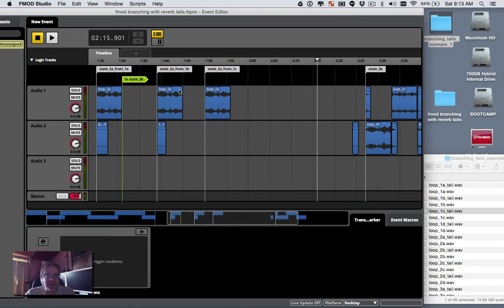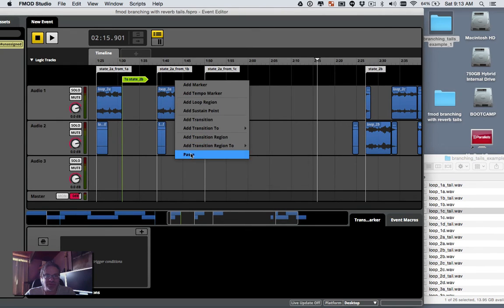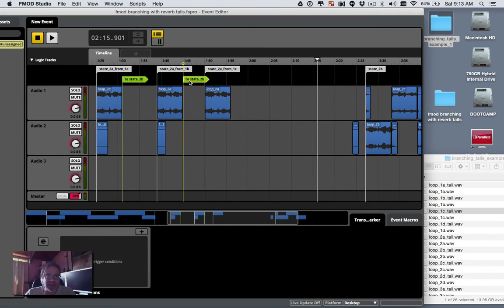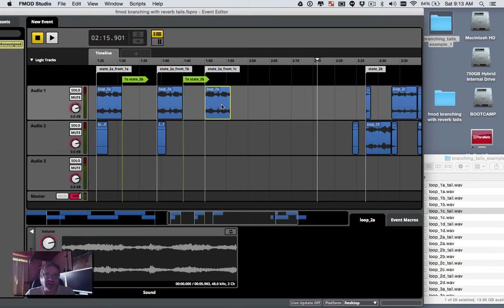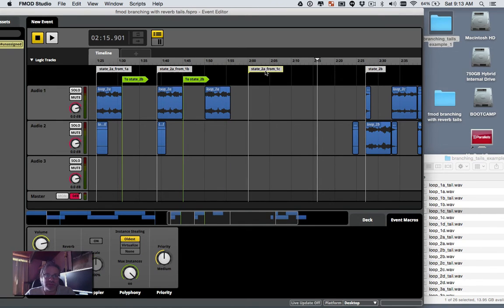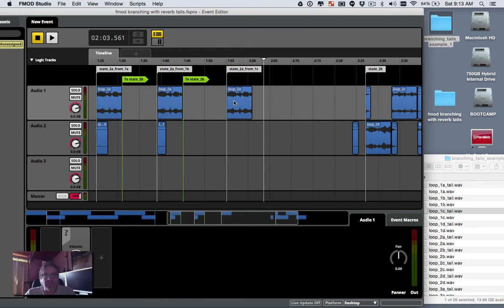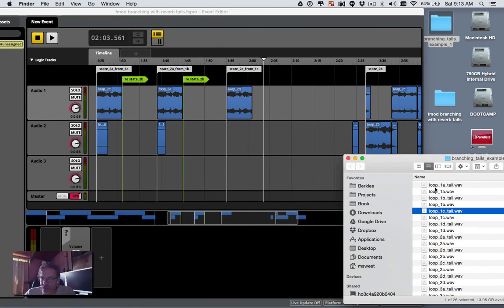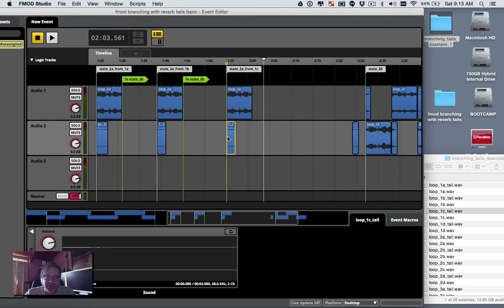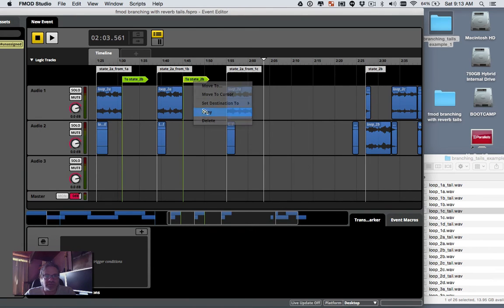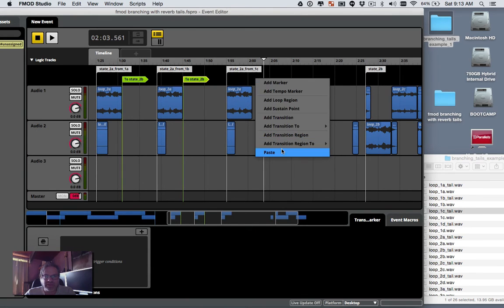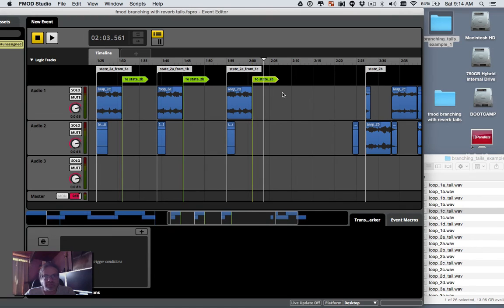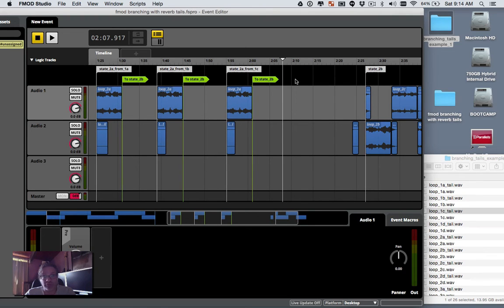I can actually copy it and then paste it so that when we get to the end of that phrase, we go to the next phrase, which would be 2B. Okay, so this is from 1C, so I need the 1C tail, like so. And then I need to copy this again, and then paste it at the end. Okay, I have one more to go.